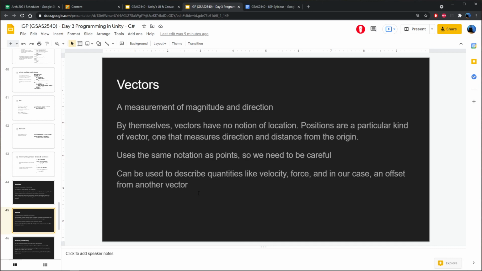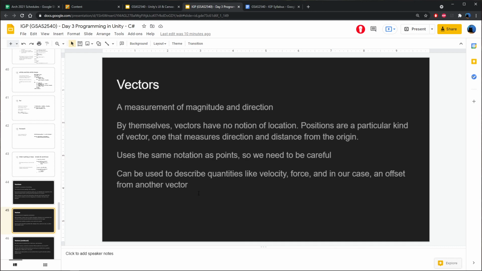So the notation is the same. Positions we declare as Vector2 or Vector3, and a direction vector we also declare as Vector2 or Vector3. So you do have to be careful about that. Just be aware of that. As you get into more specific, lower-level math involved in vector and matrix multiplications, and what it means to multiply a direction vector versus multiplying or transforming a point, it gets a lot more specific, but it's worth knowing about in general.